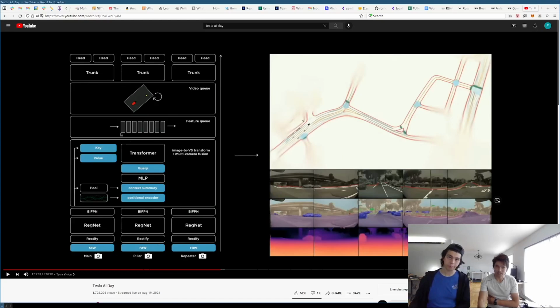And as we have seen in our FSD Beta 10 review videos, even with all this complex architecture and this feature space mapping, it still makes a lot of mistakes in many different strange situations. I feel like there are parts where they showed us how they did it, and they provided the paper on how to do that, and that's something that I definitely want to make future videos on.